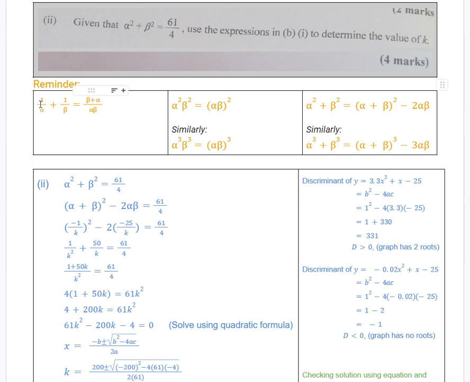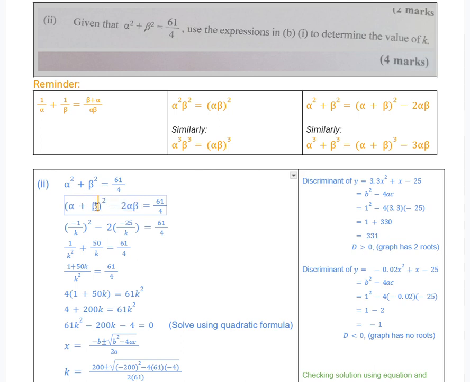Right, and of course with sum and product, you would have probably thought about these here. Right, so if you have alpha and beta as parts of two fractions, you would have to simplify them into a single fraction, or here you could use your laws of indices to simplify this further. This is the one we actually need. A common mistake is to express this as alpha plus beta in brackets squared, but we need to include the minus 2 alpha beta after it as well. Right, so this here is what we replace alpha squared plus beta squared with.